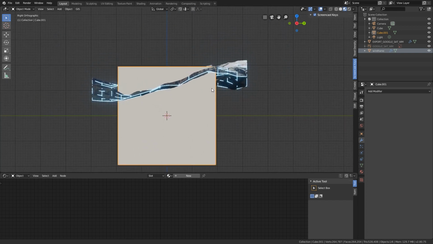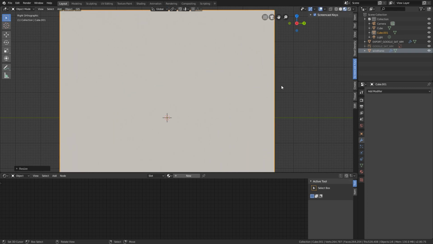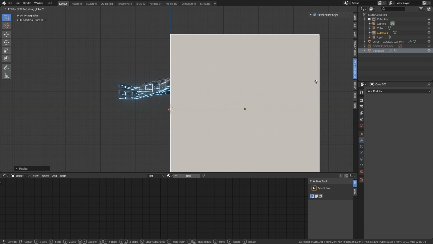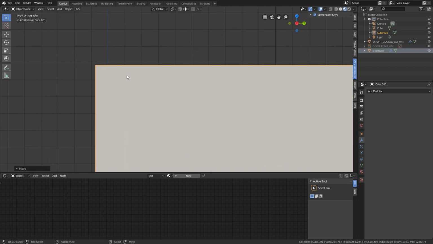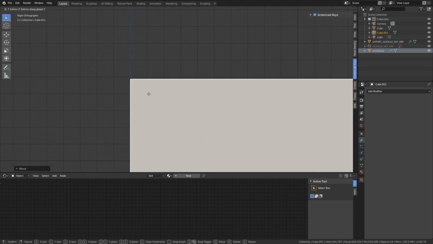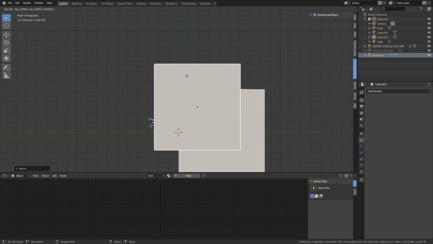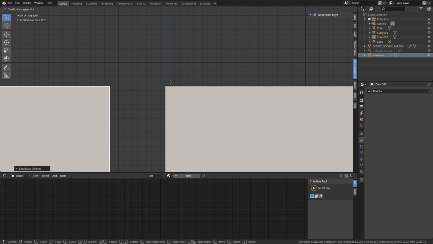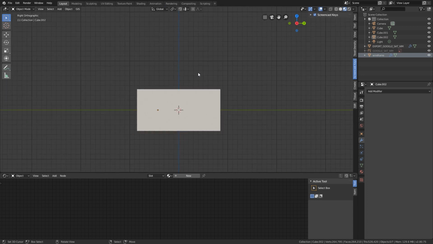But the first thing that we need to do here is make sure we scale up this cube so everything fits inside, and then I also want to move it to the side here and make sure it's perfectly on the line of the z-axis. Around here would be great. Now I'm going to duplicate this cube and move it to the y-axis, and I want to match it up so it's just laying against the other one. Like this. Very, very cool.